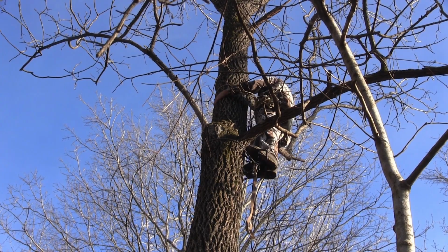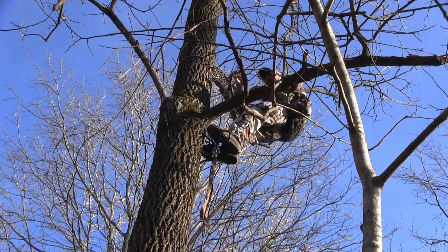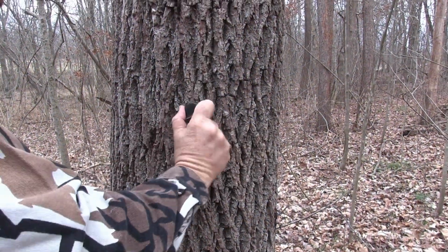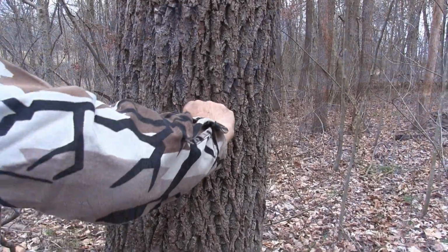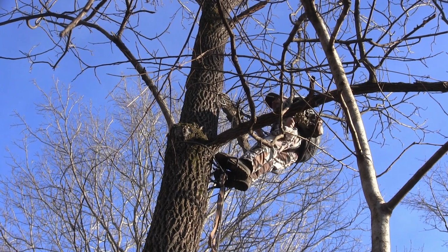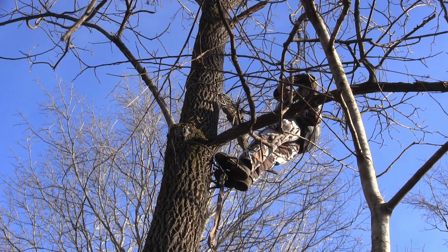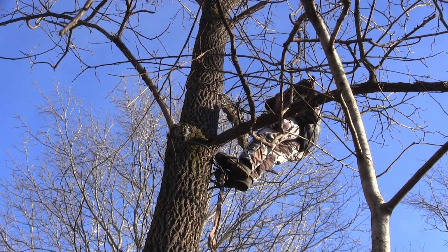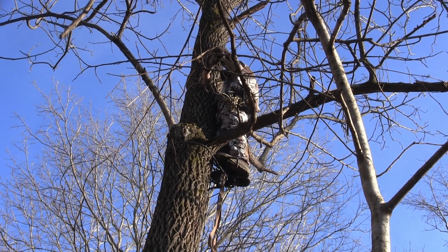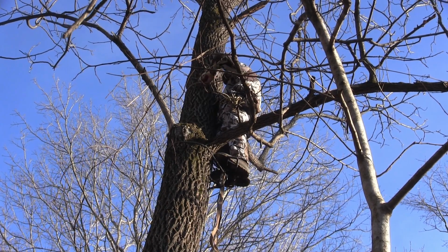Okay, I'm at the point now where I'm literally picking my bow off the ground. I take my quiver caddy holder and screw it into the side of the tree. Again, we're going to have an option for you if you can't do this on public land. And then I take one of my accessory hooks and screw it here on the left. This is where I'm going to hang my bow on my strong side, easy to pick up with my left hand.